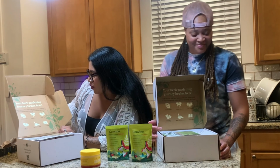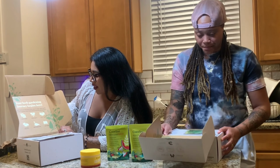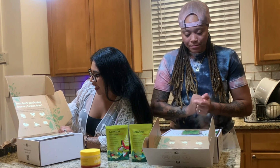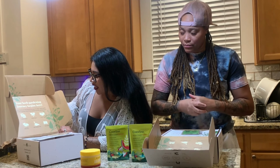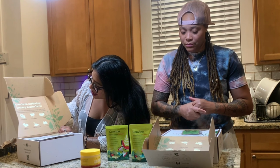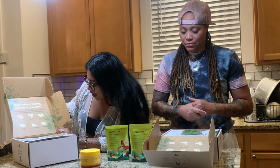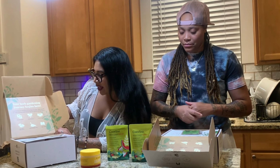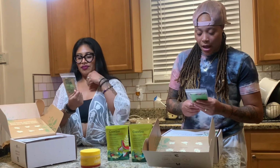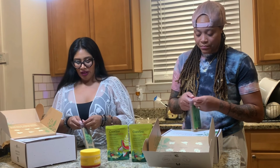Each item in this box is so easy to use that you'll be harvesting your homegrown herbs in no time. We have 8 herb varieties, 8 plant markers, 8 pots plus saucers, soil pellets that expand 5 times in water, a kelp nutrition pack, and a growing guide. What we got? I believe these are the seeds. Yes, the 8 herb varieties. Let's see what we have in here.